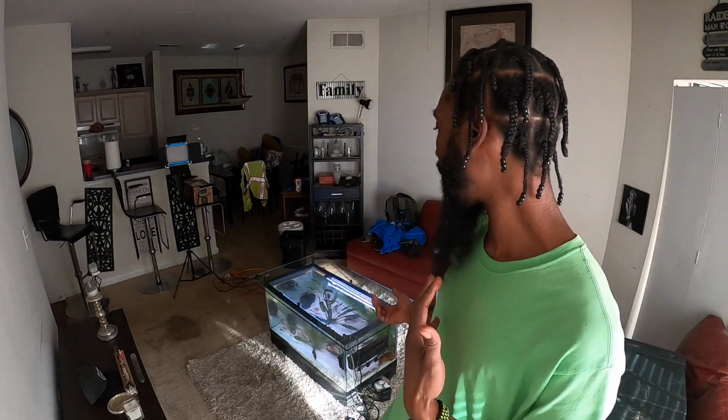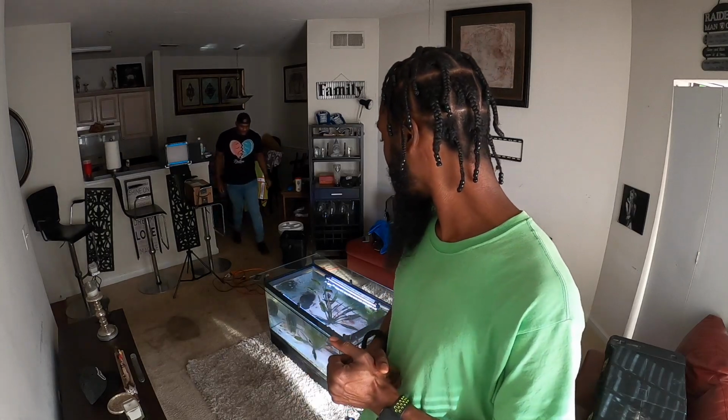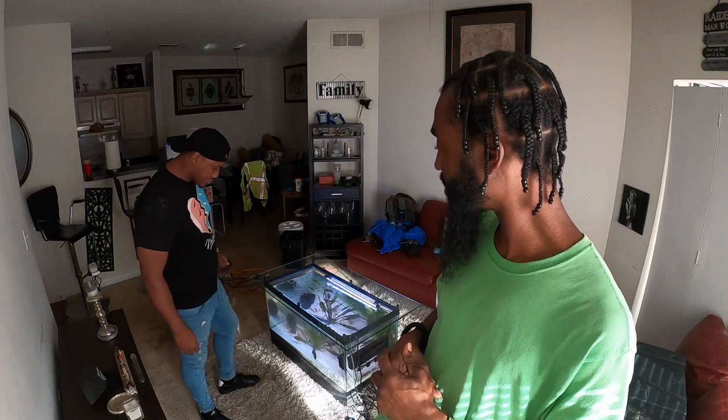I haven't been over here in a while. It has kind of gotten out of hand. A few fish have died. My brother told me the filter stopped actually pumping. I don't see any circulation on the filter right now. Yes, the filter stopped pumping, and I noticed shortly after that, fish died.